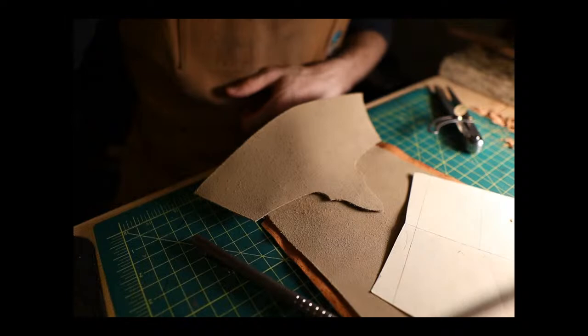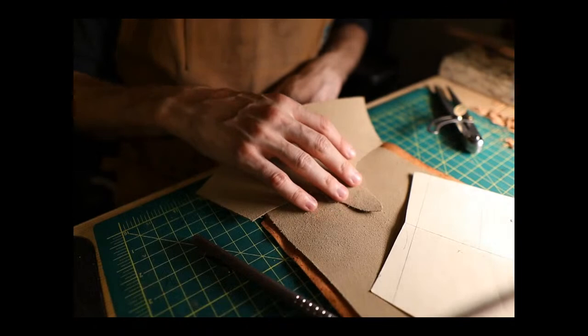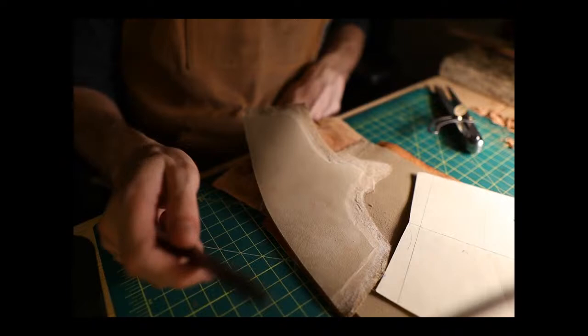No, I don't do any burnishing with the copper. Chrome tan leather doesn't burnish. Only veg tan leather does.